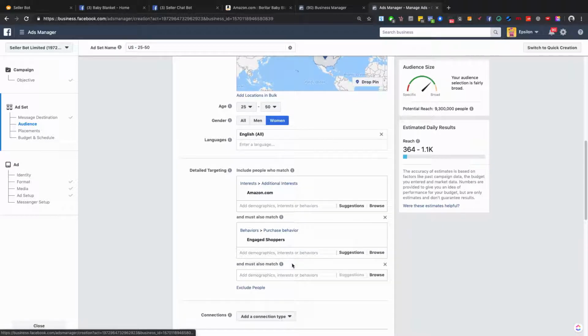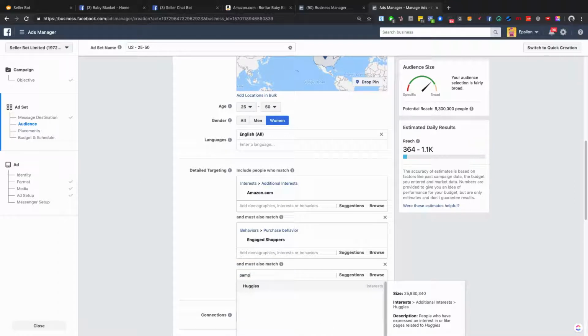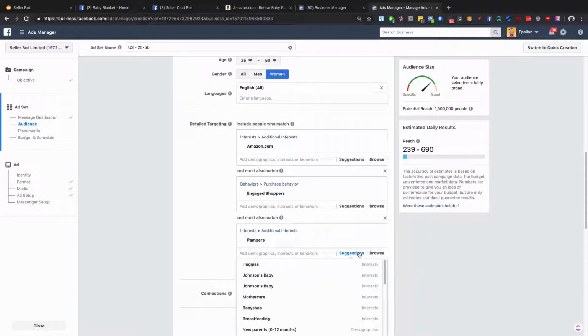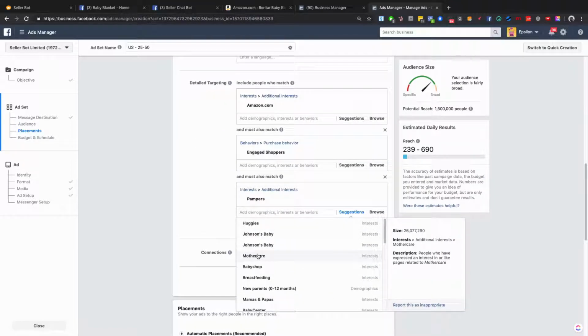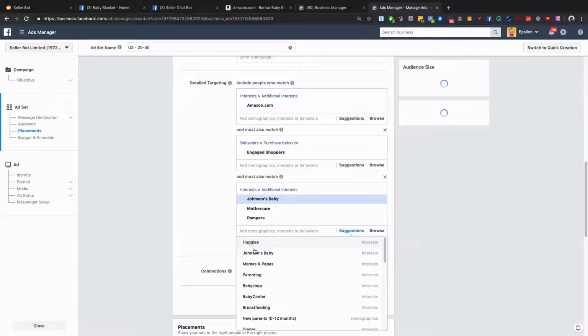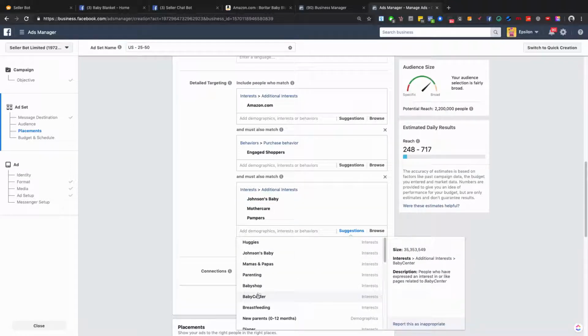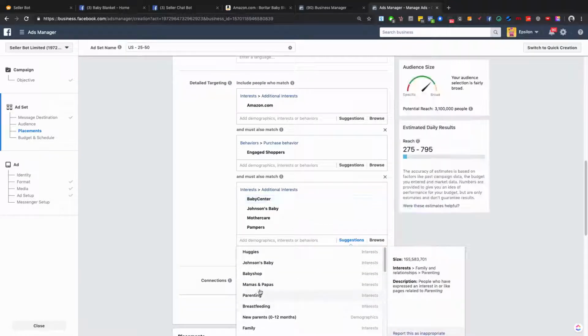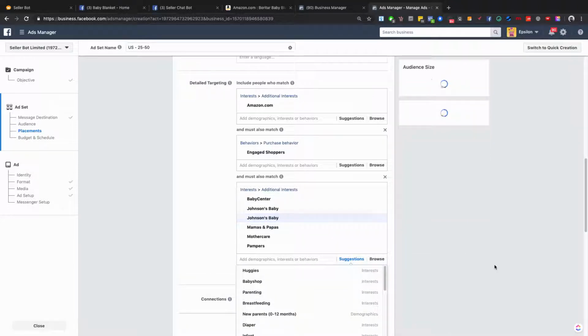And then the third thing, I always do like this. The first two layers are always like this, and the third layer is the niche-specific layer. As I'm selling baby blankets, it will be mothers that have babies, so they may like, for example, Huggies, because that's a nappy. Maybe not. Pampers, and then what else I suggest? You can see all these things over here are pretty much things that a mother of a newborn would be interested in. So Baby Center, and you can carry on and on, and so on and so forth.